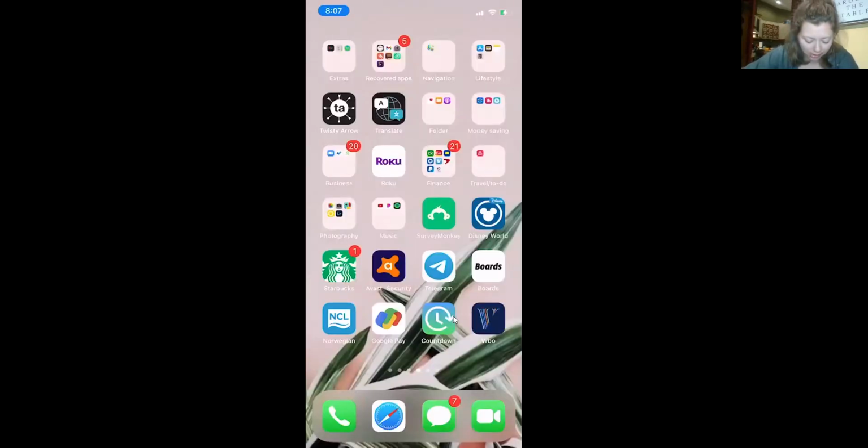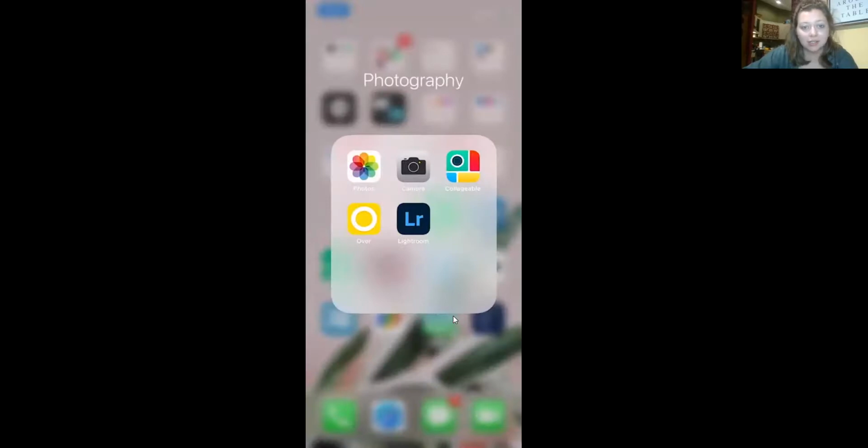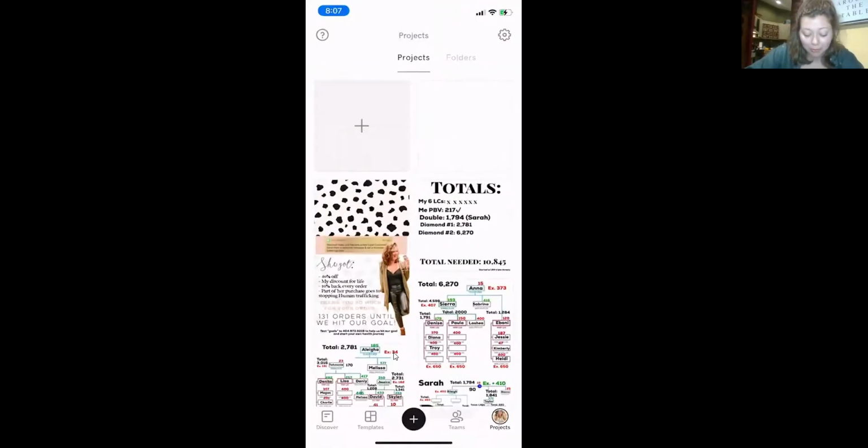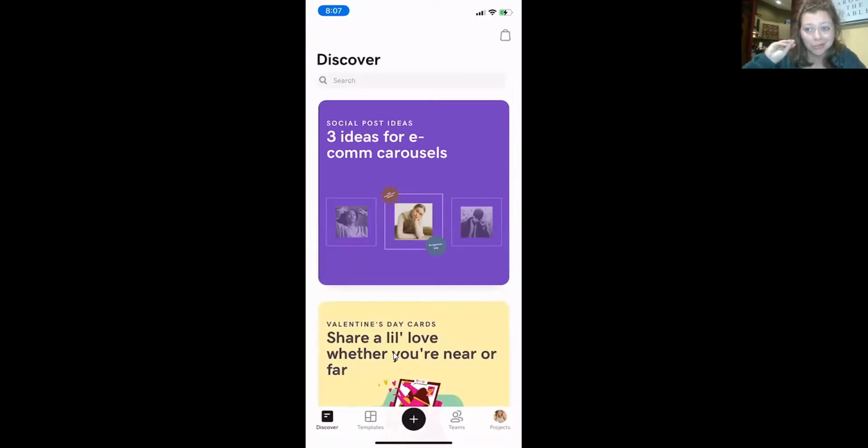Cool. All right, so Over is this yellow app right there. If you don't know what it looks like, or don't have it yet, that's what the app looks like. We're going to go super basic, like when you have a new distributor, they can watch this first part and learn how to use the app. Then I'll walk you through a couple of different projects, and we'll look at it as we go through it.